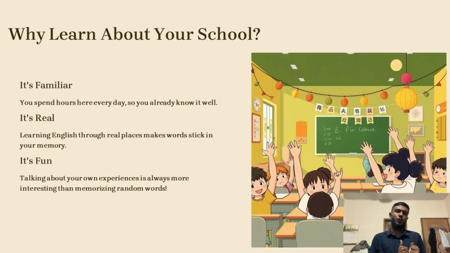Why does this topic work? I selected my school because it's personal and relatable. Every child knows what their school looks like: the teacher, the classroom, the environment, the playground. That makes it a perfect topic to connect learning with real life. So when learners describe something, they speak with more interest and confidence. They are not just trying to memorize, they are communicating. This is what we call in linguistics the CLT method, communicative language teaching method.